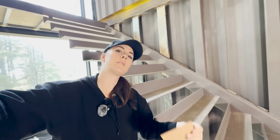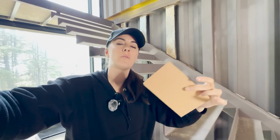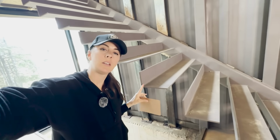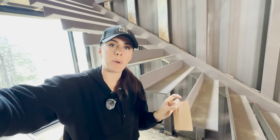So Viant just made a very nice template guide so we can run the router across the edges that are going to sit here on our stair treads. That way we can get a better fit. So one step further, let's keep going.